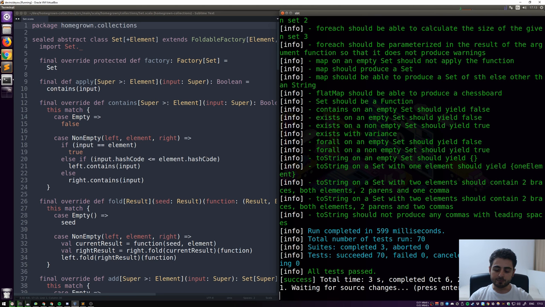Now, here's the deal. I've said it on many occasions that I'm not super crazy about computer science-y algorithms, especially since this playlist is still targeting people who are relatively new to programming. And remember, in the beginning I initially wanted to use collections just as a vehicle to introduce parametric polymorphism and implicits. We already have more than 10 videos and we got the parametric polymorphism all right, but we still didn't get anywhere near implicits, okay? And we're still just implementing sets, which is kind of crazy.